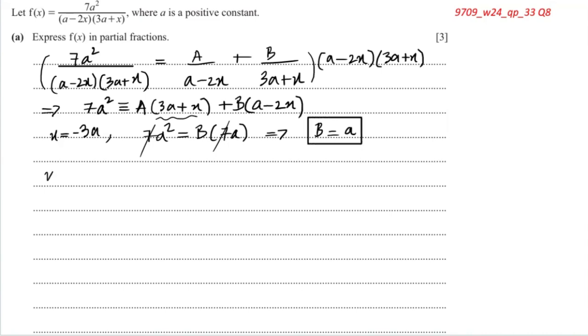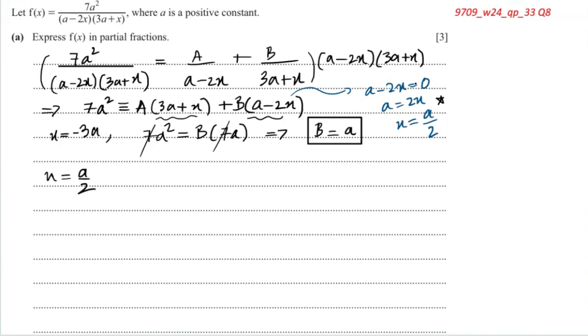Okay, when I assign x equals, let's say, a divided by 2, this will make this term 0. If you get confused about how we decide which values to pick, what you can do is put a minus 2x equals 0 and solve this linear equation to get that specific root or solution. Whatever is the solution of this expression will make it 0. I hope you get this idea.